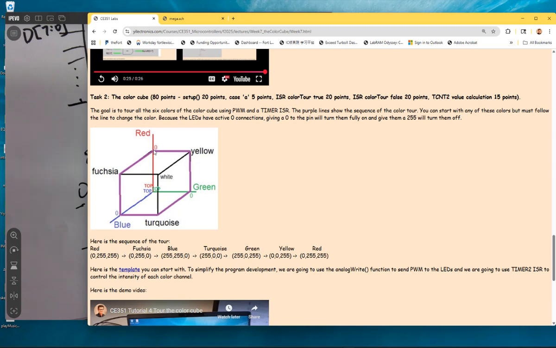Okay, same for these ones. If I give a 0 to green and 255 and 255 to red and blue, I will turn on the green LED to the full brightness only, and all the other 2 will be turned off.